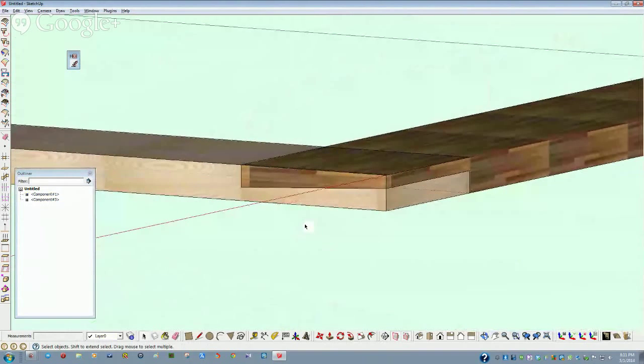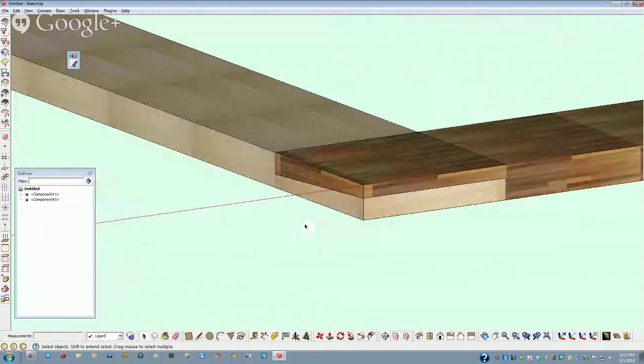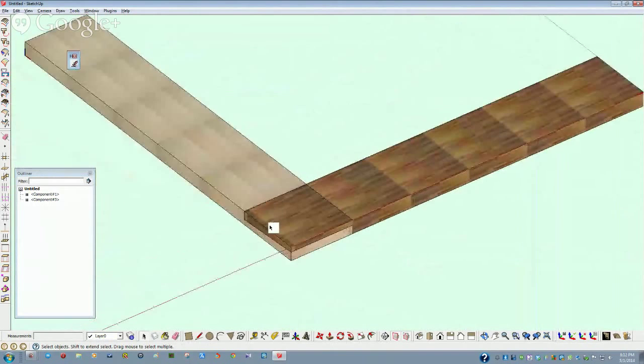I thought it was a double taper. It's not. It's just taking the same taper and rotating it 90 degrees on one of them. So that's a kind of a slick little joint. I have shown some basic joints. My voice is going, and this has gone 12 minutes longer than I wanted it to.